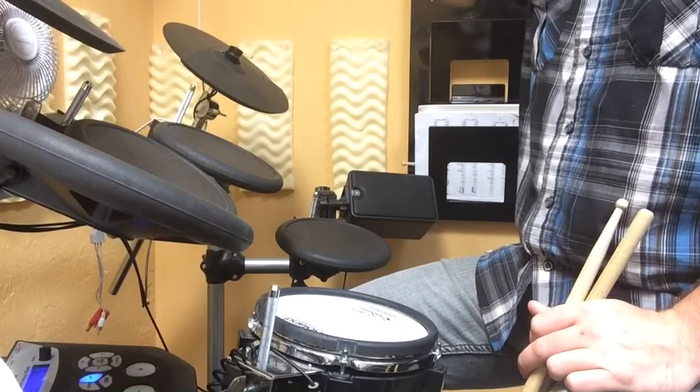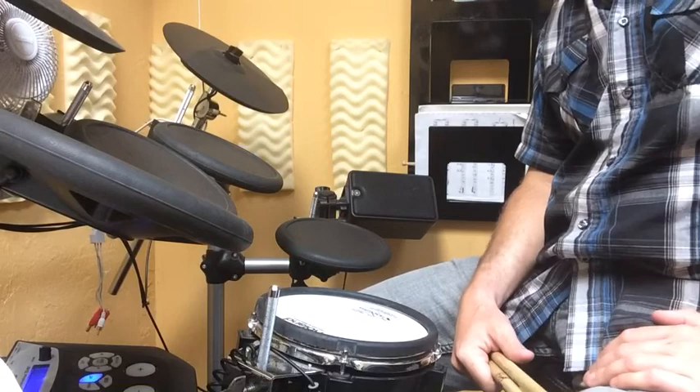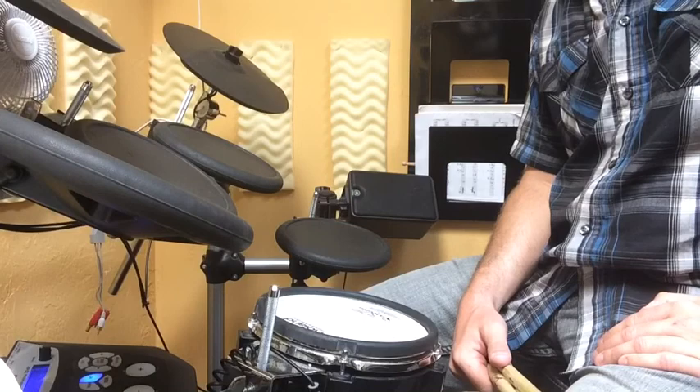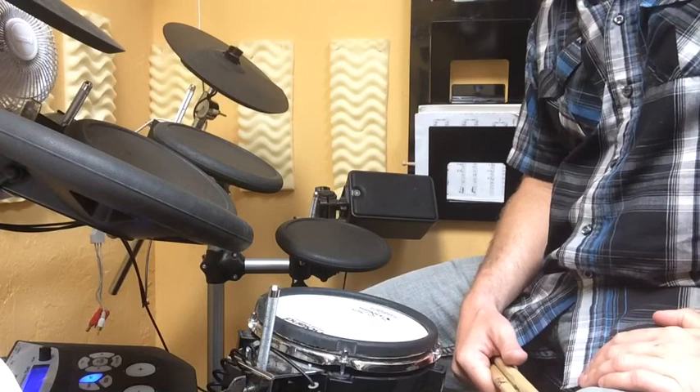We're going to look at Tornado and go through it in sections. We'll start with what I call the intro — the four measures before A. You have the first measure, then the first ending, back to the first measure, and then the second ending. Our goal right now is to have you play the first four measures, and then we're going to take it and make it better. Go ahead and play it to the best of your ability, and then we'll tear it apart.